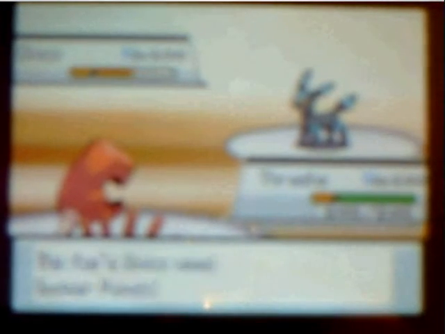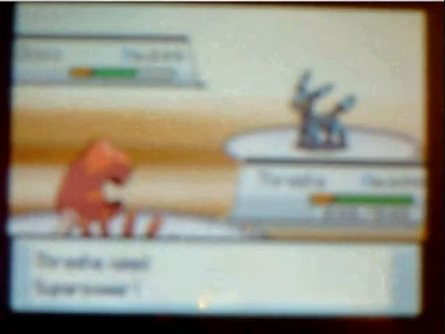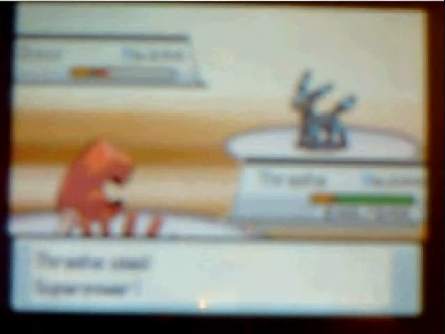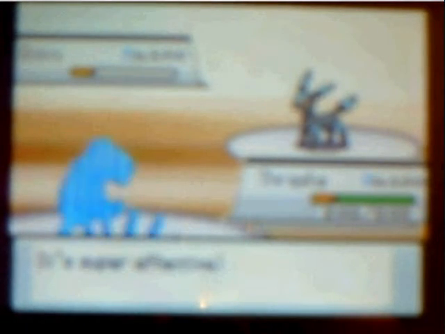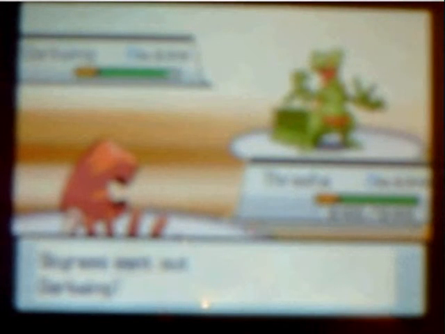I switch out into Kingler. Oh, that's right. And then I switch out to Kingler, and then I believe I use Superpower because it's all super effective and fun stuff. So it takes out her Umbreon, which is good because it's a pain in the butt, and I don't have to deal with it anymore. Woohoo! So, now she sends out her Sceptile.